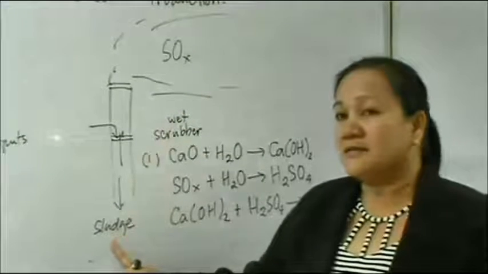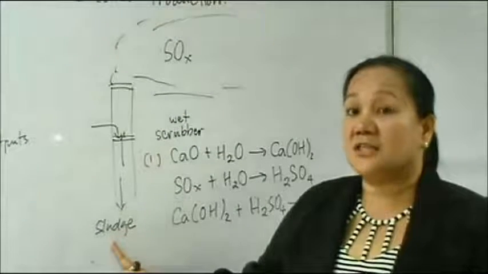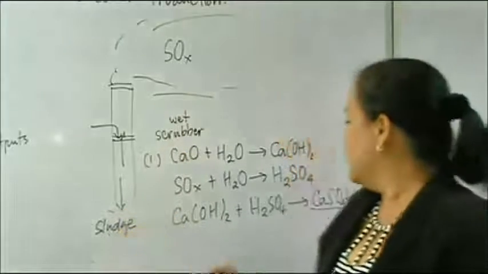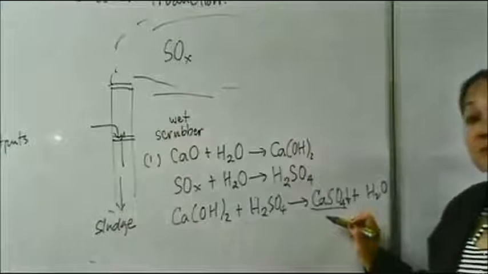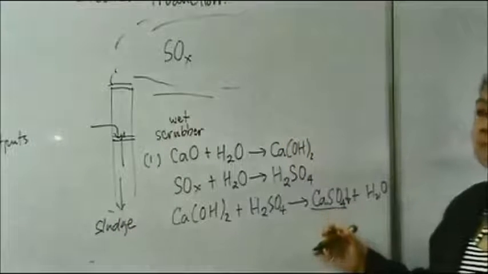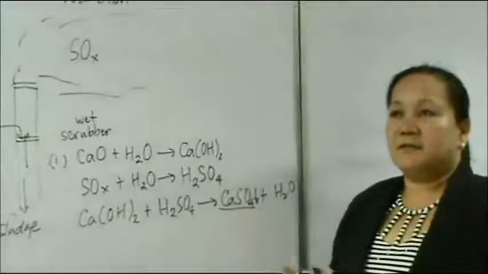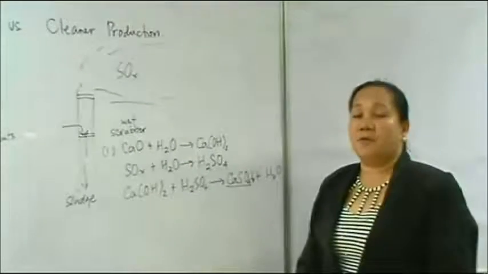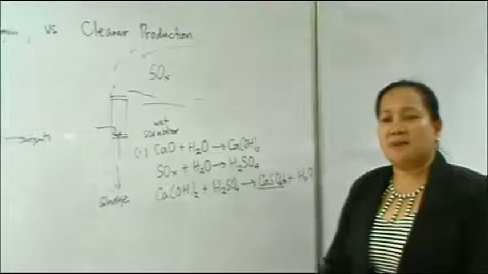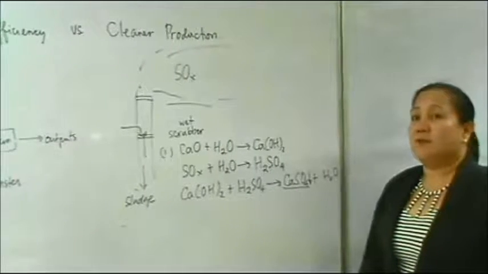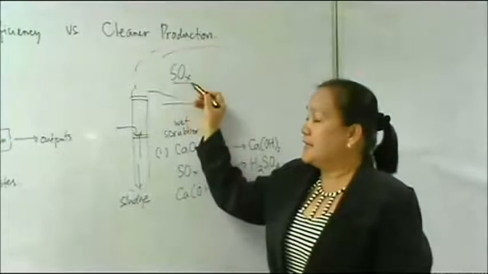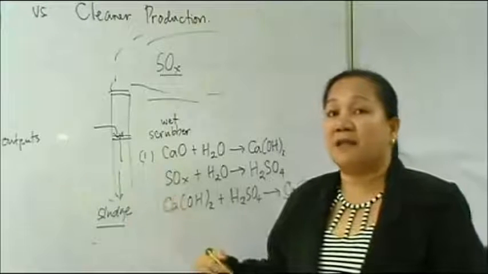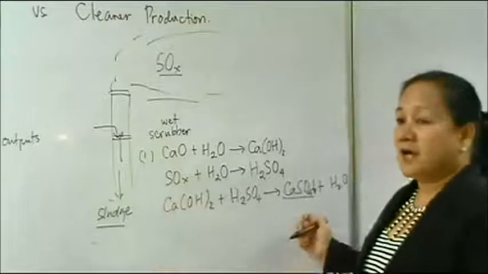However, take note class, this would give you another waste. That's a sludge. How would cleaner production be applied? They sell this, take note, this is calcium sulfate, which is gypsum. These can be sold to manufacturers of strengthened plywoods or woods that are utilized for construction. Particularly that brand we call Hardiflex. So, what do you do? You eliminate SOx, you eliminate the waste from the sludge, but you gain profit out of the selling of the calcium sulfate.